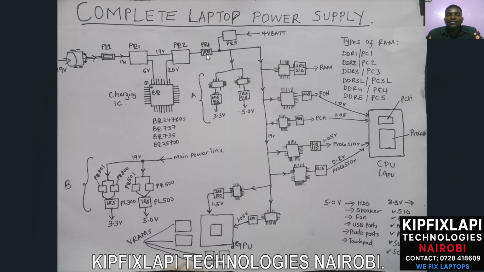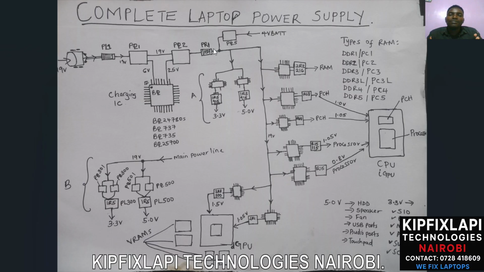Then from there, you'll have a voltage going past this current sense resistor. This is called the current sense resistor, or power resistor 1, PR1. This resistor senses the amount of current which is going into the motherboard. In short, it controls that current. In case you have excess current which has been allowed to come from this side of the power supply, this current sense resistor will sense that current and give the signal back to the BQ. Then the BQ will control the current flow within this phase. So this is called phase 1 of the power supply.